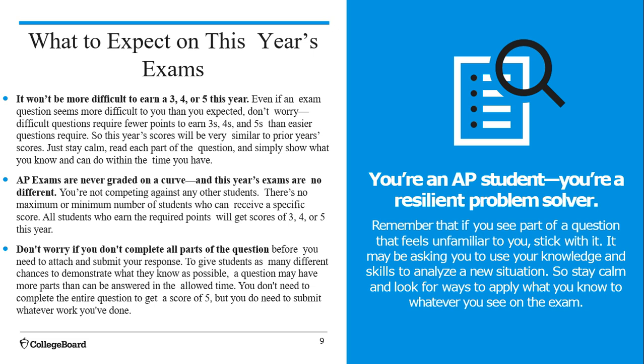Okay, moving on. What to expect in this year's exam? It won't be more difficult to earn a 3, 4, or 5. Even if an exam question seems more difficult than expected, don't worry. Difficult questions require fewer points to earn 3s, 4s, and 5s. The easier questions require more points. So this year's scores will be very similar to prior years' scores.